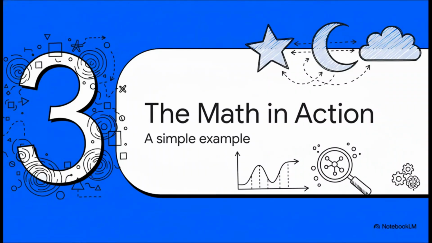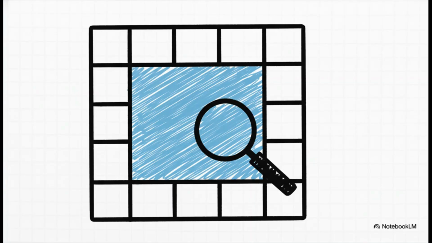Okay, so how does this stuff actually work? The deep math can get pretty hairy, but the core idea behind it is actually beautiful and simple. Let's walk through a really basic example to see the magic for ourselves. We're just going to use this tiny 5x5 grid of pixels. Right in the middle, we have our shape, a simple 3x3 square. So that's 9 pixels that are on and the rest are off. Our whole goal here is to create that unique signature for this little square.